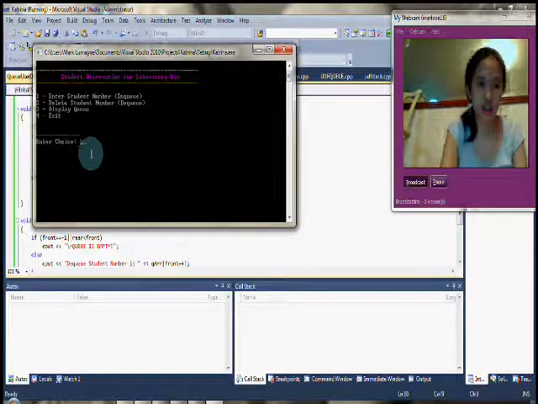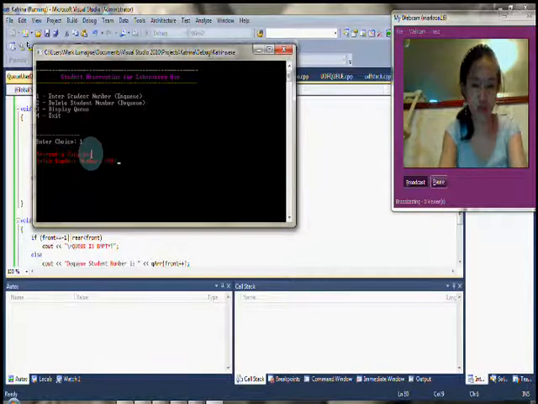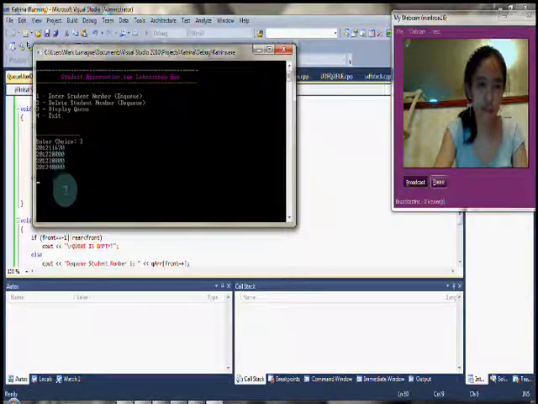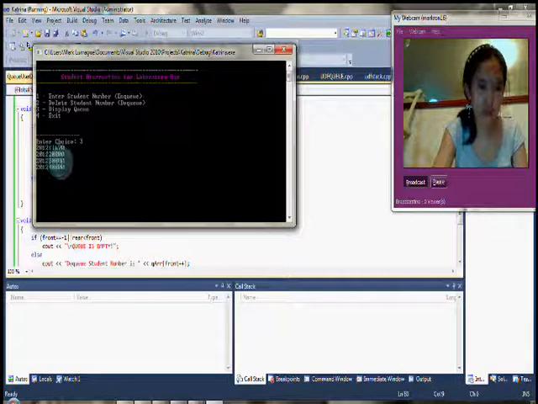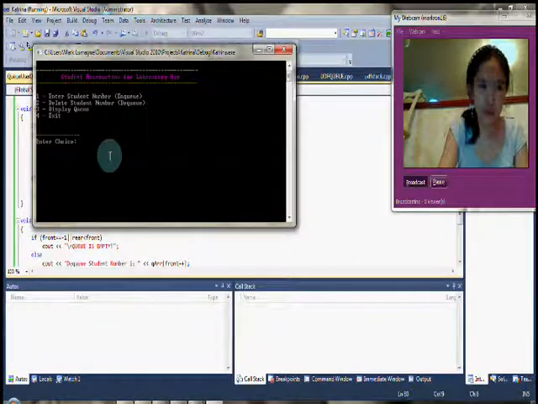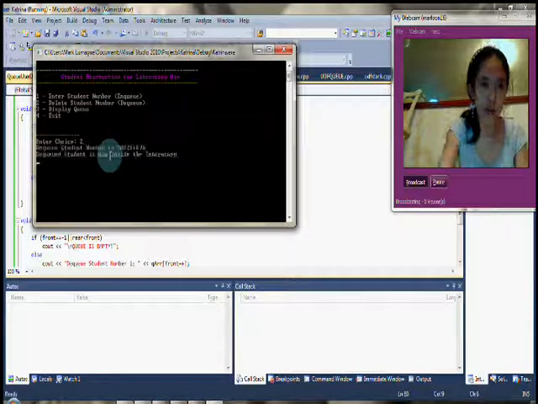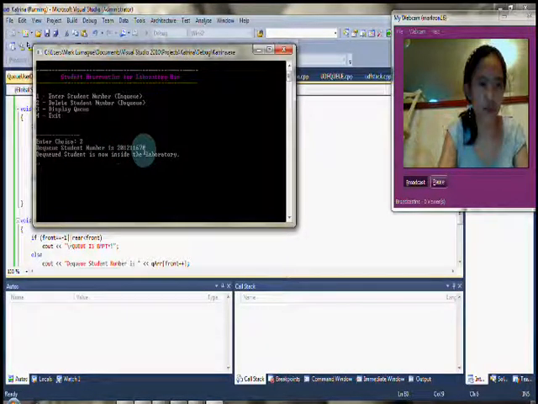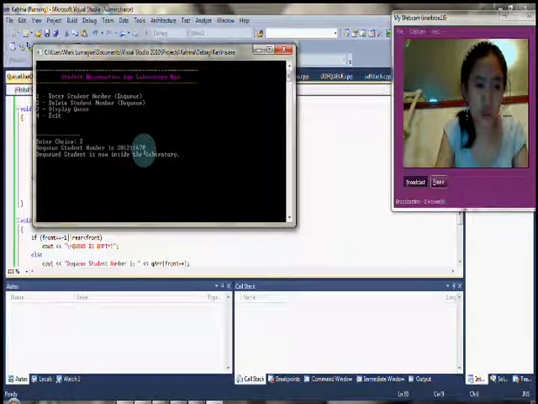Now let us input another. So let us now look at the display. We have here arranged first, second entry, third entry, and fourth entry. Now let us try to be queue for the latest student number. Let's press 2. The queue student number is 2012-11670. Remember that the first one we have entered is student 2012-11670.